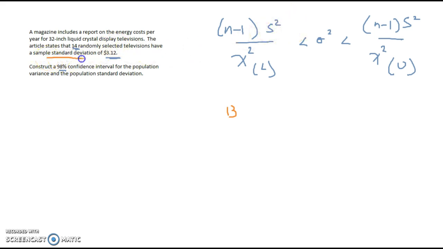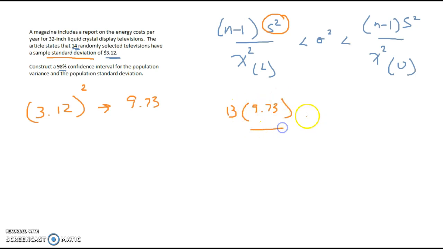They told us the standard deviation of the sample is 3.12, but what we need is that squared. So we need the sample standard deviation squared, which, again, use your calculator for this. It should be something like 9.73. So we can plug that in, 9.73, and then fill this all in. So our population variance is going to be somewhere in between this and the same thing on the top, 9.73.